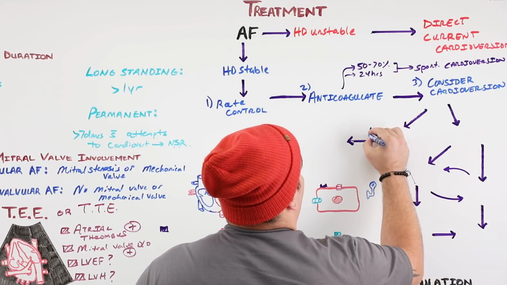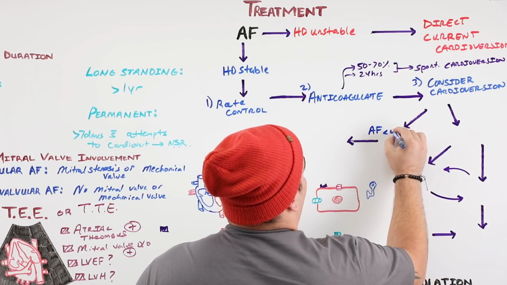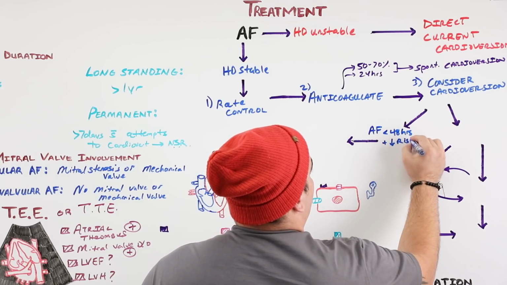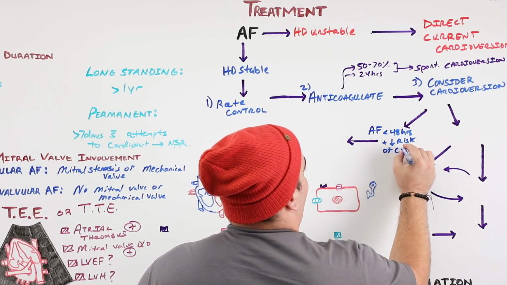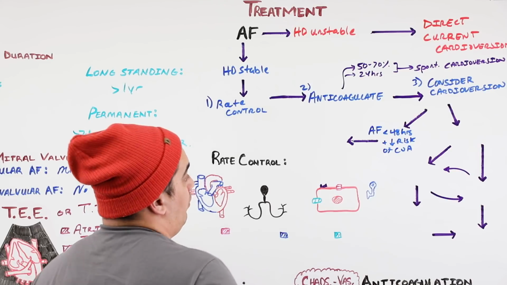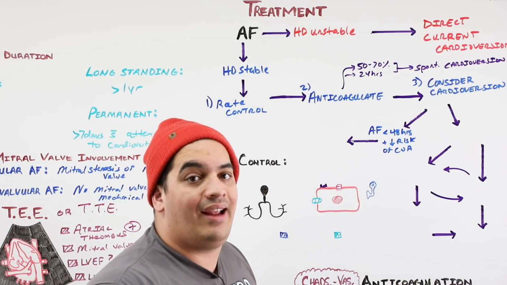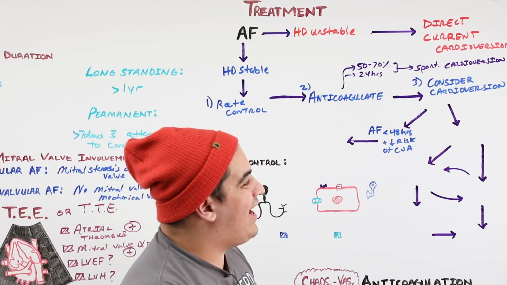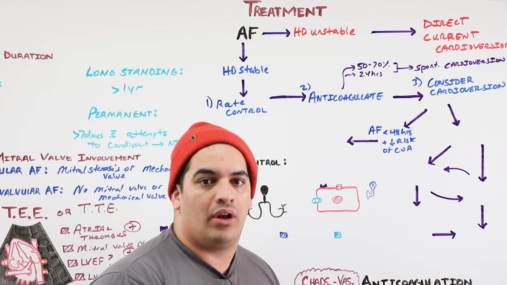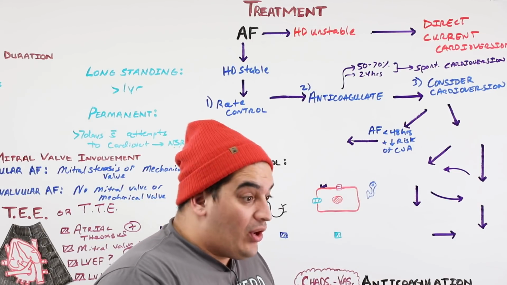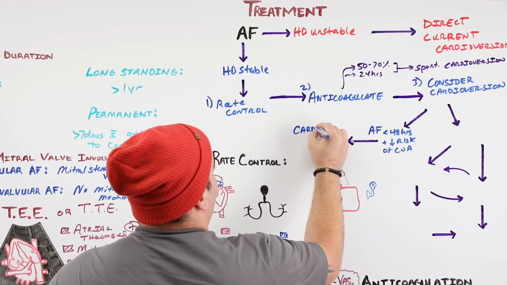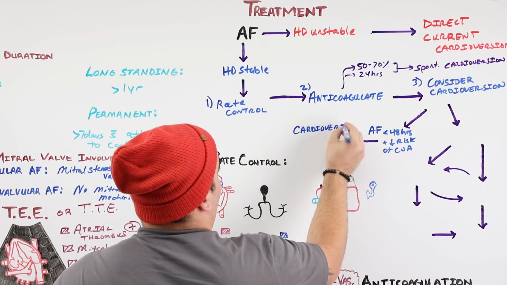Usually, if someone has been in AFib for less than 48 hours and they have a low risk of an ischemic stroke, you can just cardiovert them. It's unlikely, if it's been less than 48 hours and you definitively know that, and their CHA2DS2-VASc score shows a low risk of stroke, you can say, okay, I'll cardiovert them. And again, there's two options. You can do this chemically, you can do it electrically.